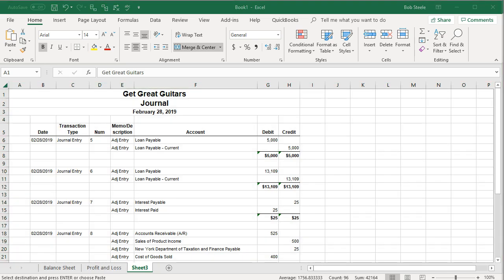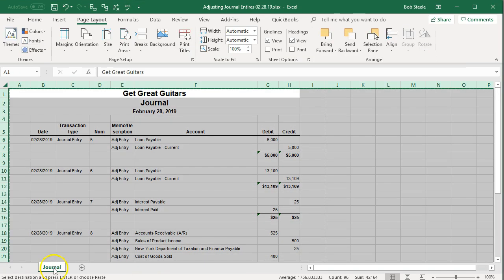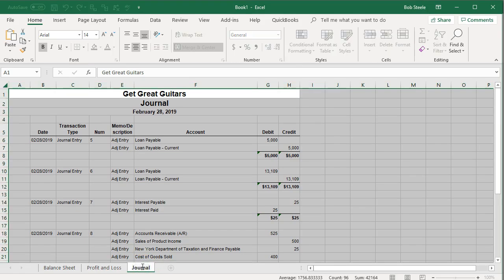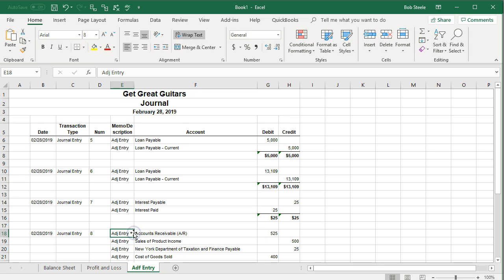And then we'll go back to our sheet and get the sheet name, journal. So, and that's probably not good. So I'm going to copy that and we'll go back to our sheet and double click and paste journal. It's probably not what we want. Journal, we want adjusting entries really. So we're going to have to do something different. ADJ entries. So let's call it that.